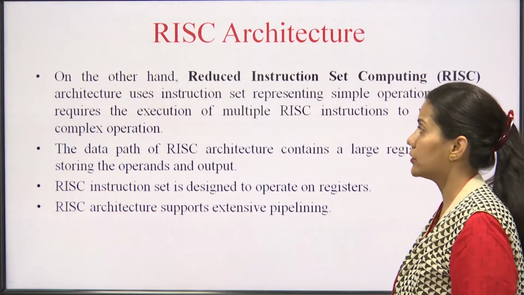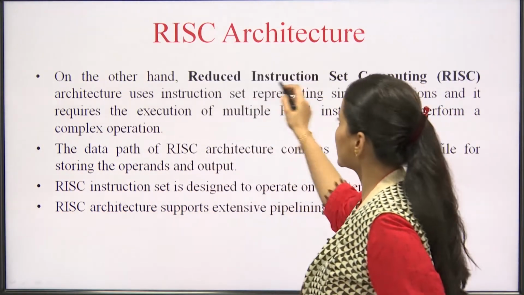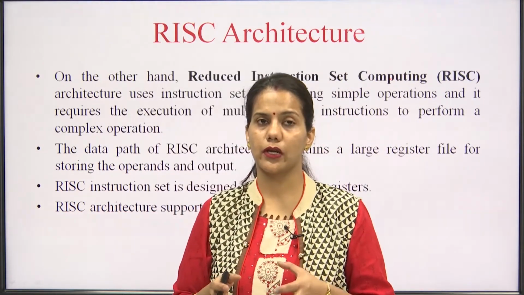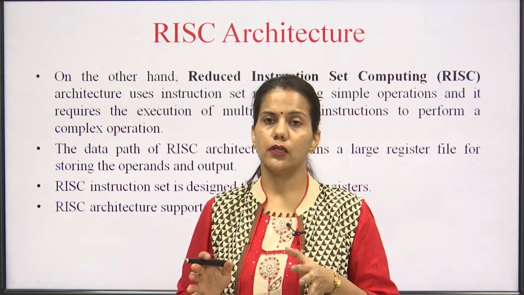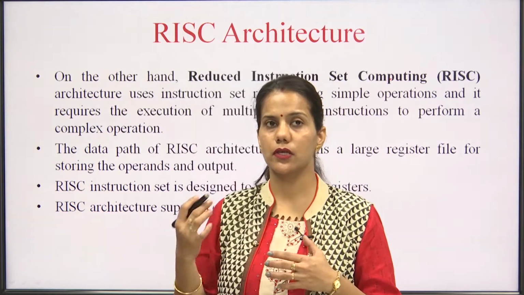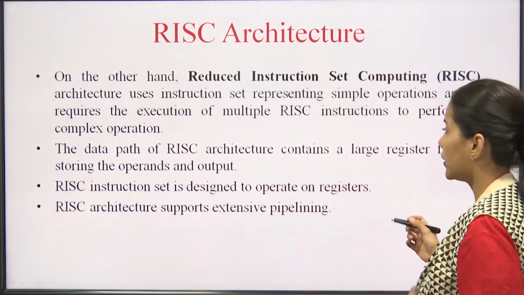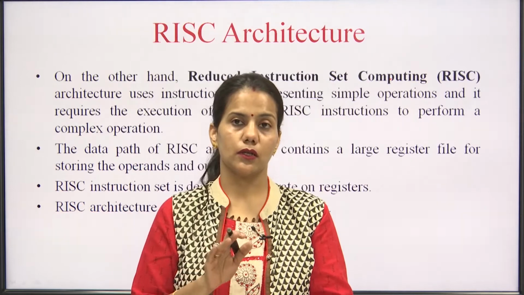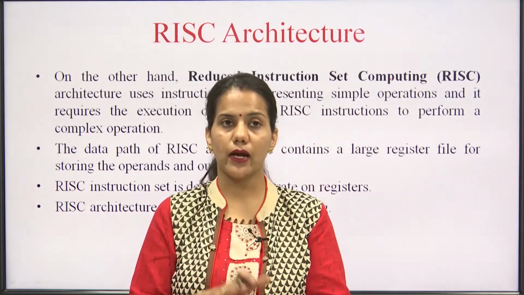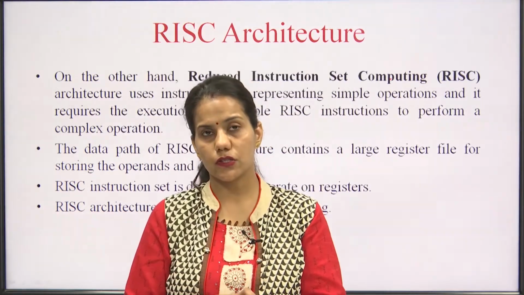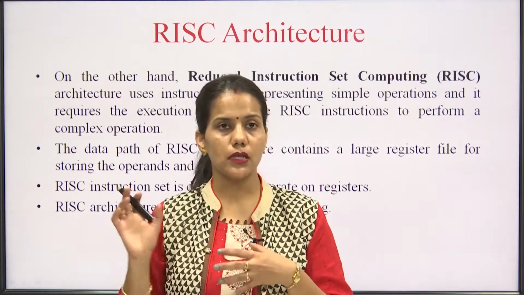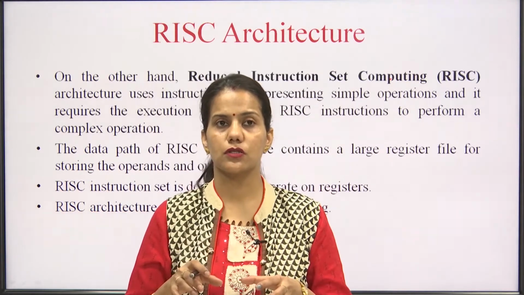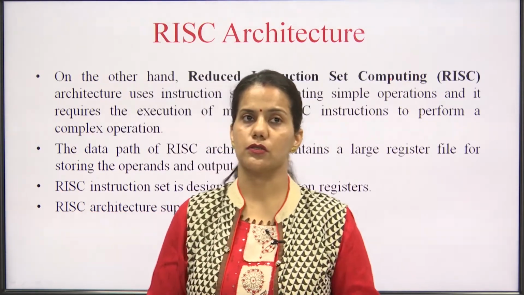When we talk about the RISC architecture, this means reduced instruction set computing system. That is, it uses instructions which are much simpler and can perform only one operation at a time. They cannot perform multiple operations like in the case of CISC. So, if we are moving certain data from one place to another, there are certain instructions which can do only this thing. If we are adding two data, then there are instructions for adding two variables. So, in the RISC category, there are instructions which perform simple operations at a time.